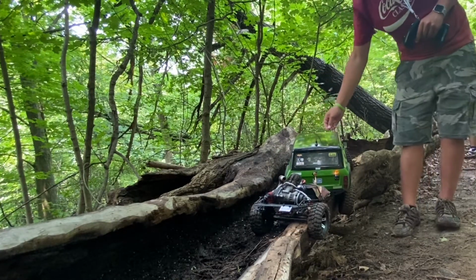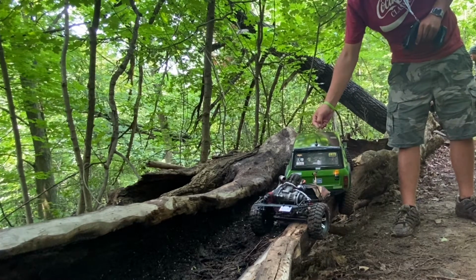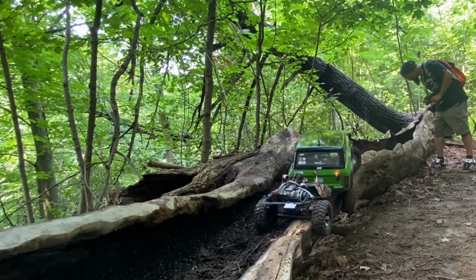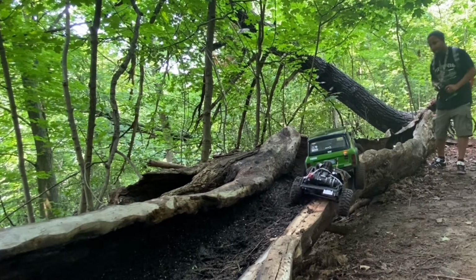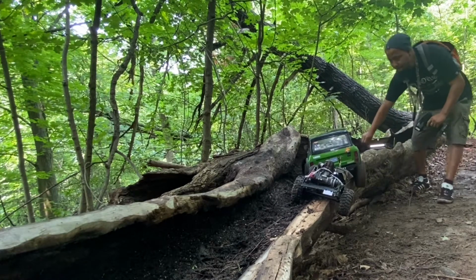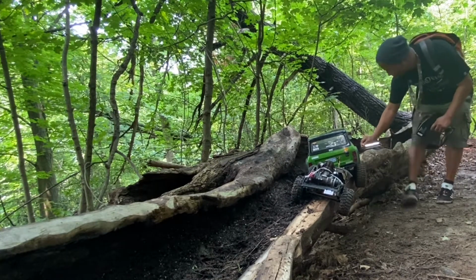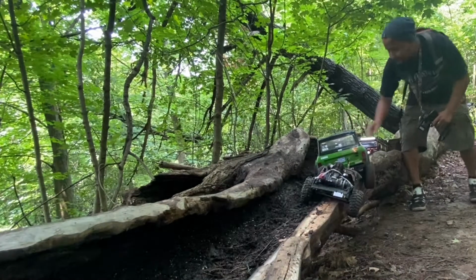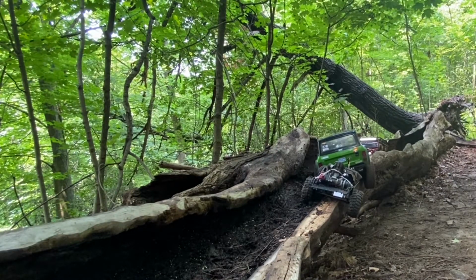There you go. You made it. Martin, the edge is too wide. You need those little tires like Sean. Yeah. Yes! You're able to. There we go. Now you got a backup and winch him out with the trailer.